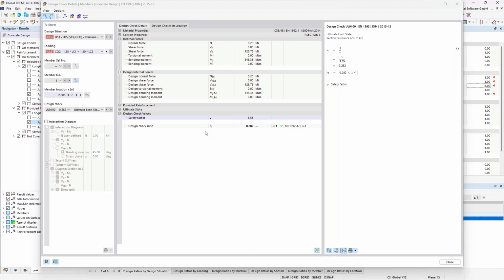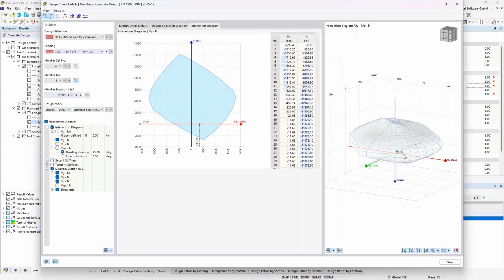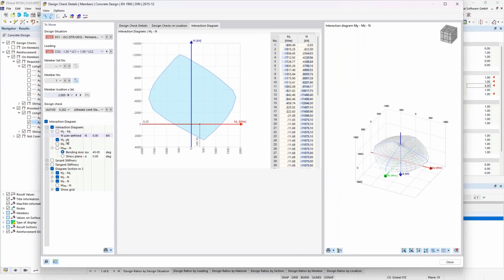And what's also possible is to activate the interaction diagram. So you can click here on this option. If you have activated this interaction diagram, then you get this additional tab, interaction diagram. It looks like this for this example. And then you can switch which interaction diagram you want to check or see. My example is basically pretty simple, so it makes no sense to make big changes because I have just the loading in my example. But you see the shape of the interaction diagram, for example, for My and N.